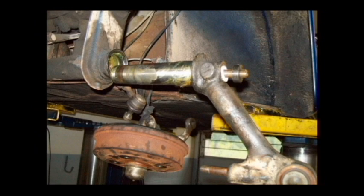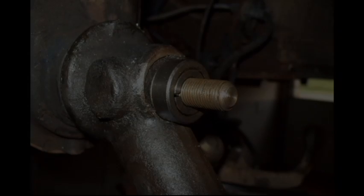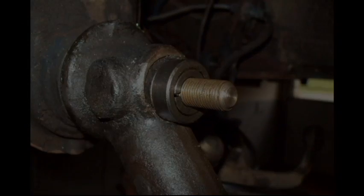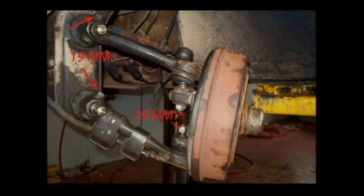Install the solid steel bar between your trailing arms. Now there's a threaded spacer that you use an Allen screw with to tighten, to lock it, and it goes right here. There is a nylon washer underneath that threaded spacer, and then your nylock nut, a nylon locking nut.